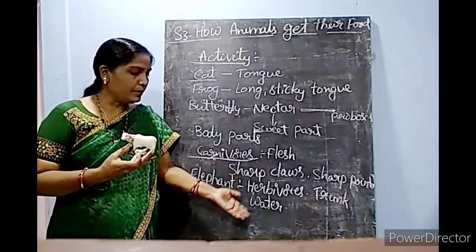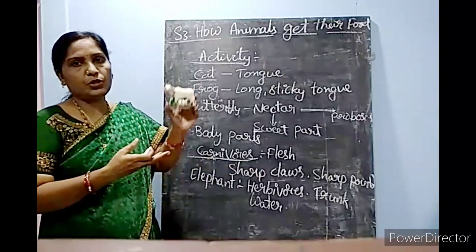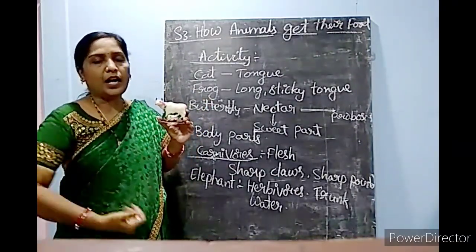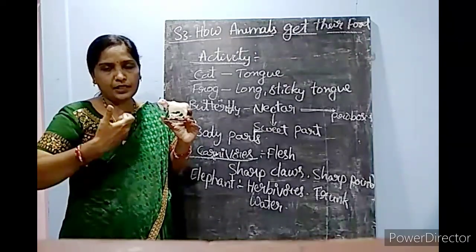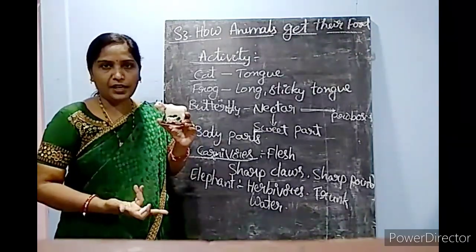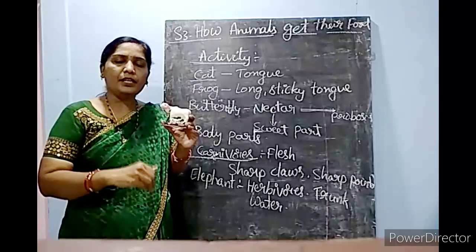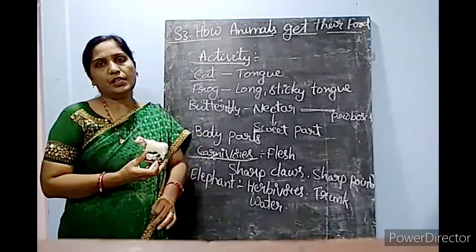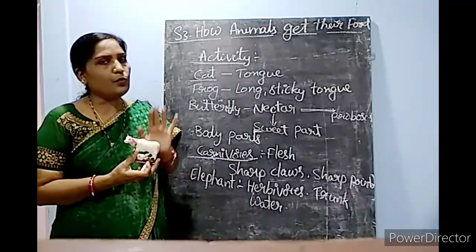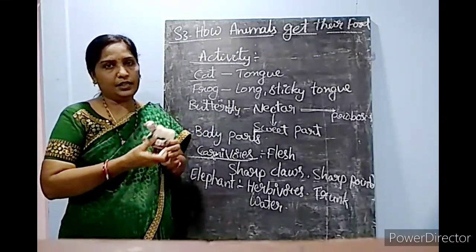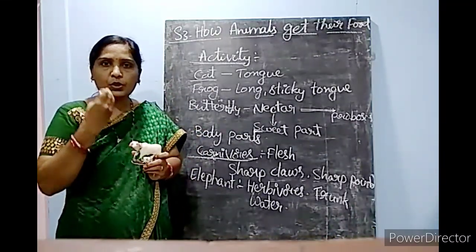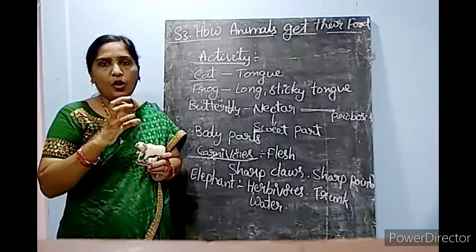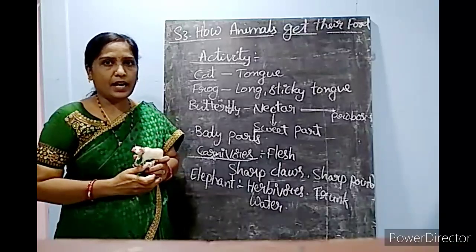Both belong to herbivores, even the elephant belongs to herbivores, and the cow also belongs to herbivores. Then are they using the same body parts to get their food or to eat their food? No, there is a difference again. The elephant is using its trunk, whereas the cow is not using a trunk at all. It doesn't have a trunk, so it will use its teeth, broad and flat teeth they are having.